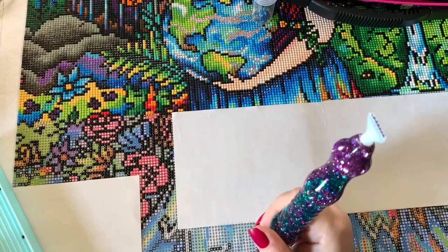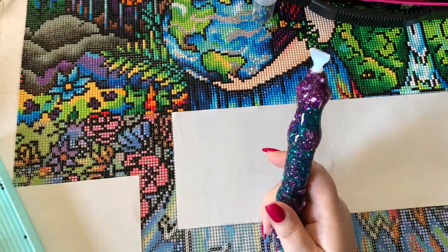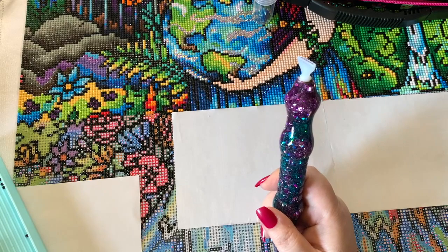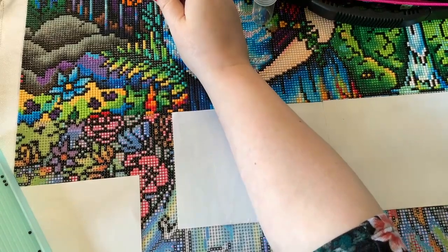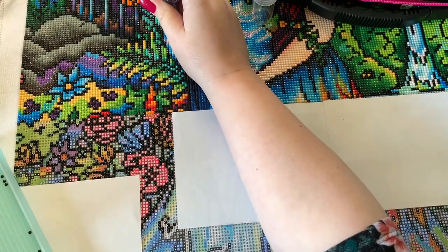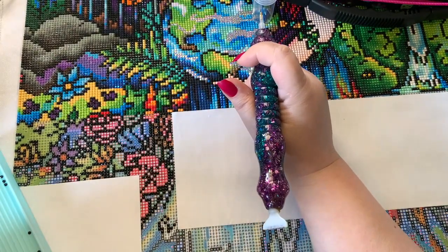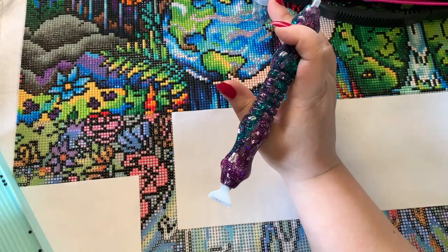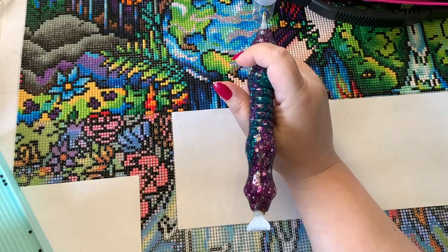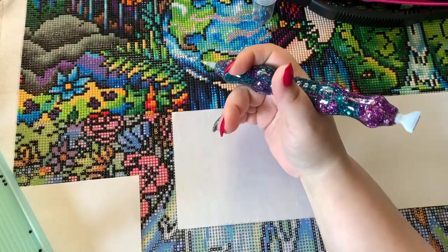Last thing I wanted to mention before I get off here, I'm planning to start a new series, which for all of you veteran diamond painters, is kind of not going to be something that you would find useful. However, a while back, I got one of my nieces a diamond painting for Christmas, the same niece that bought me the Hot Mom Express, or No More Hot Mom Express, of course. I gave her a diamond painting, and she still hasn't done it.